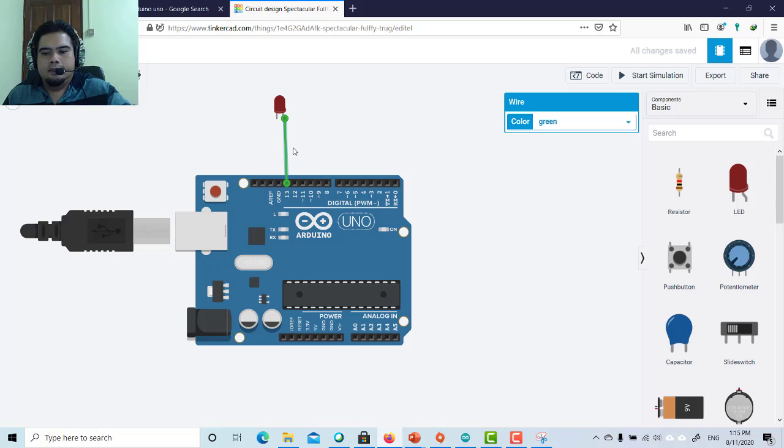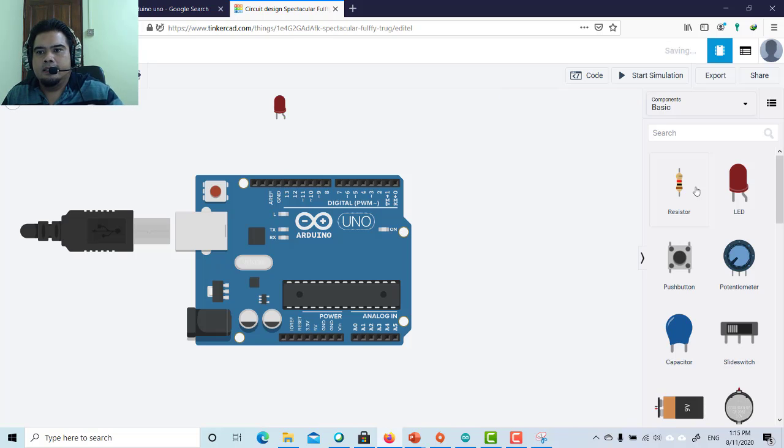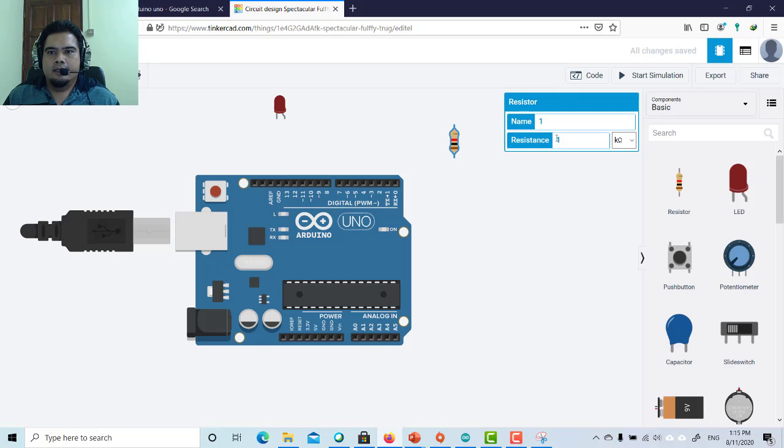Sorry, you must connect the resistance first. Resistance, the value doesn't matter. To maximize the brightness of the LED when turned on, you need a low resistance value. In general, let's put it to 0 ohm. Just connect here, and then this one you connect to the ground.